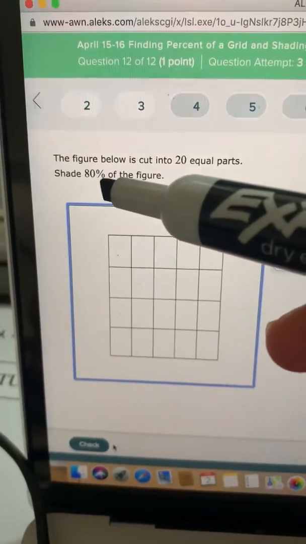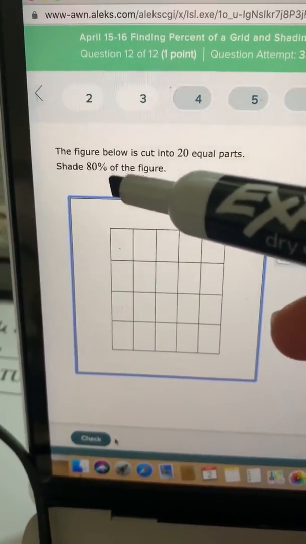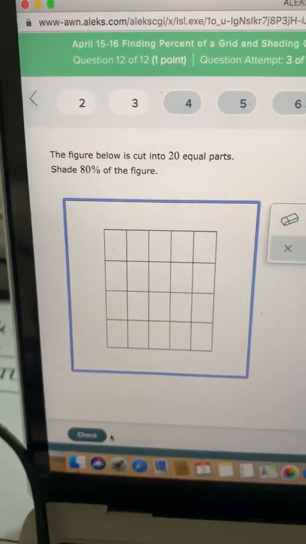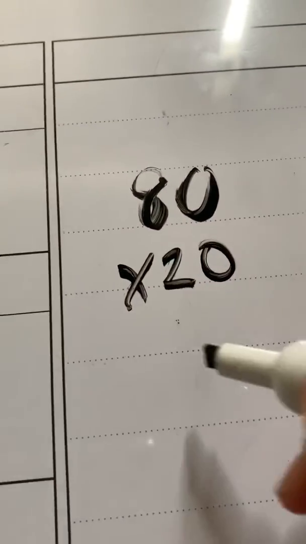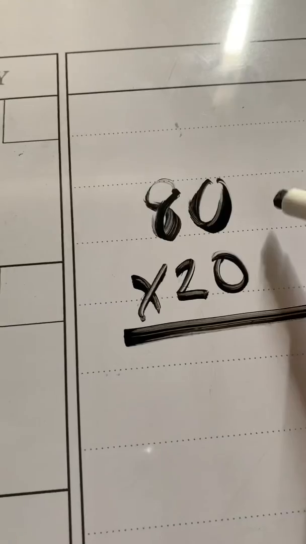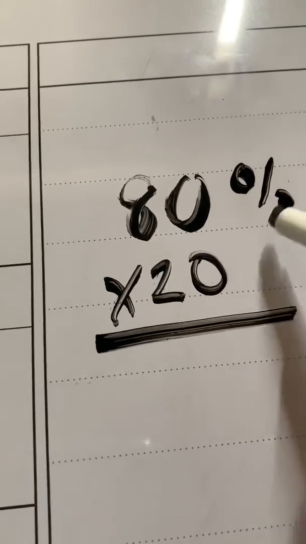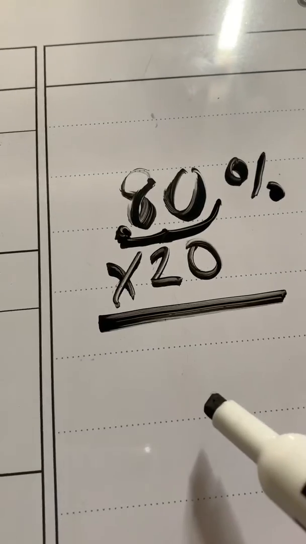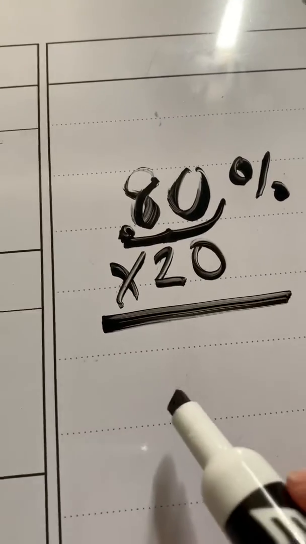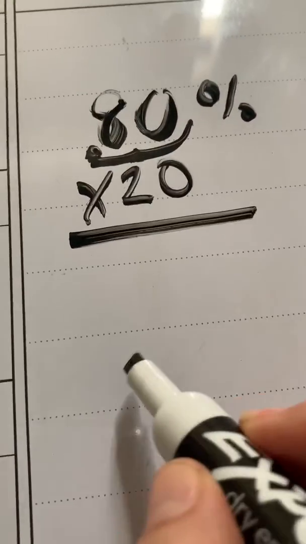So we're going to move the percent into a decimal by moving it over 2 decimal places. And I'm going to go ahead and multiply that. I have 80 times 20, doesn't matter which way you do it. Don't forget that 80% needs to be changed into a decimal. Boom. So I have 20 times 0.80, and I'm going to rewrite it over here.